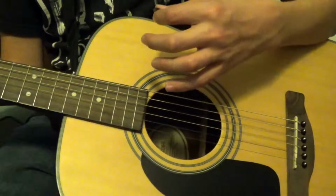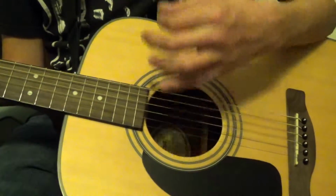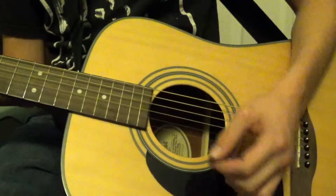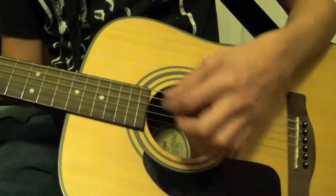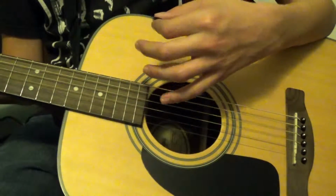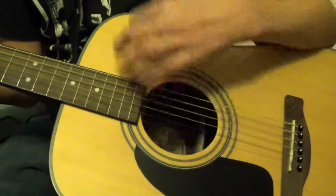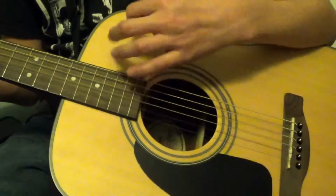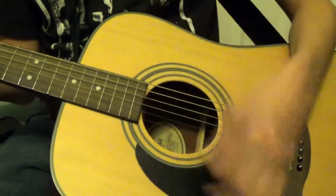When you hit that C, you go down, down, and then stop. And then after you stop, you go down once, and then you kind of pause for a second, let it ring out, and then sort of go up, down, up, down, up. Let me see. So down, down, stop, down, up, down, up, down, up. So down, down, stop, down, up, down, up, down, up.